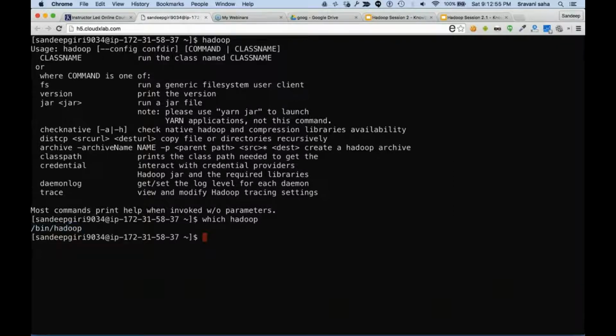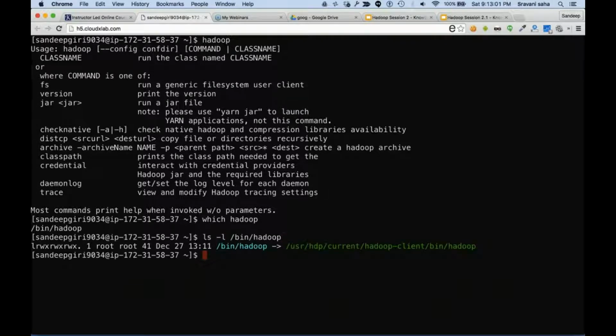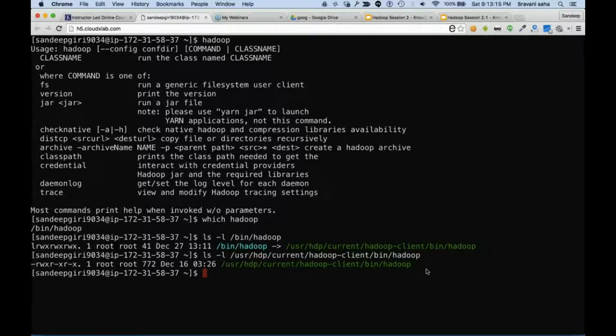Now we can check by using ls minus l and providing an argument to see what this file is about. It shows us that it's a link. Bin Hadoop is a link pointing to this big URL. Now, if I have to find out what this URL is, it shows that it's a file actually.